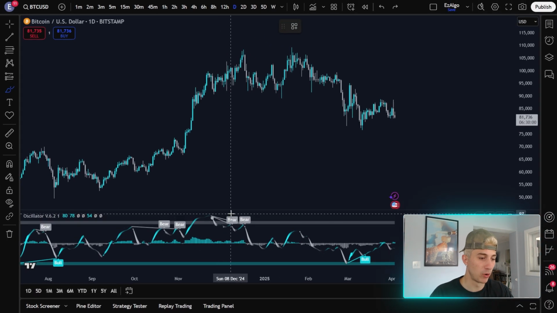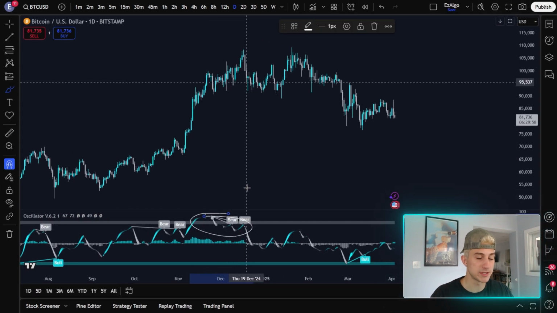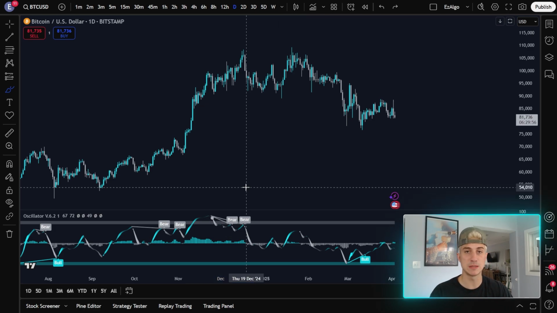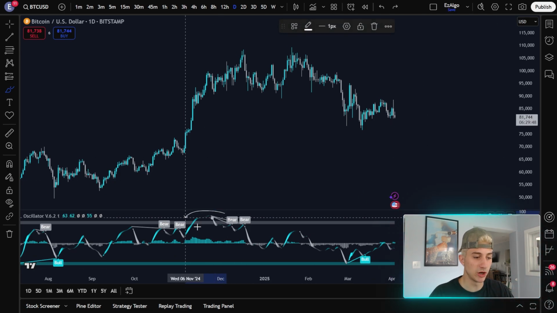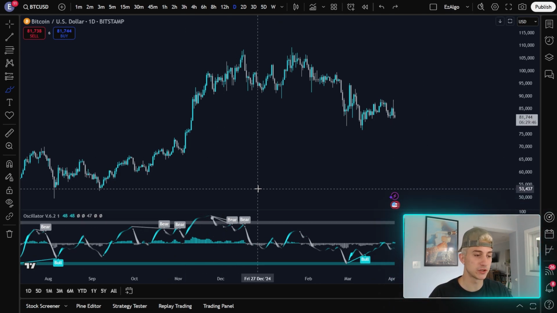Now, keep in mind, in a bull market, price will be in the overbought zone for quite some time. That's because the momentum is very, very strong in bull markets and very, very weak in bear markets. So the opposite would be true. But this gives you a good indication of, hey, let's start to look for short positions on a lower time frame. We are overbought and we can expect a correction in the near future.